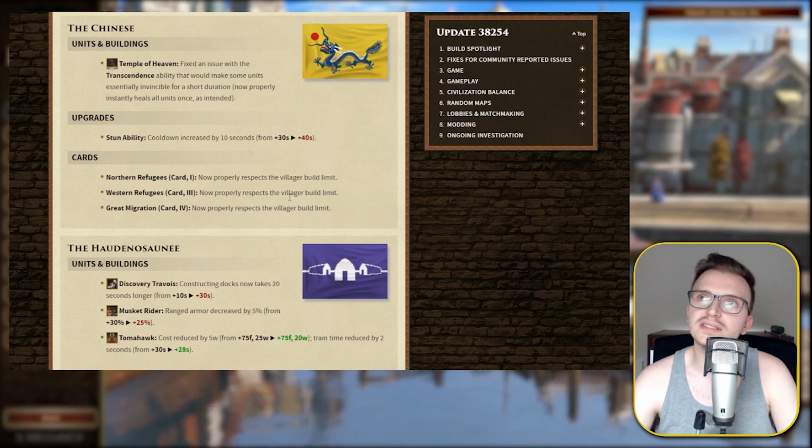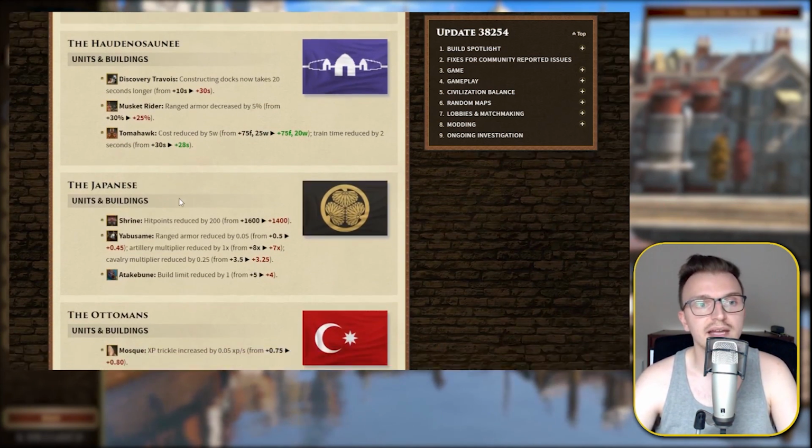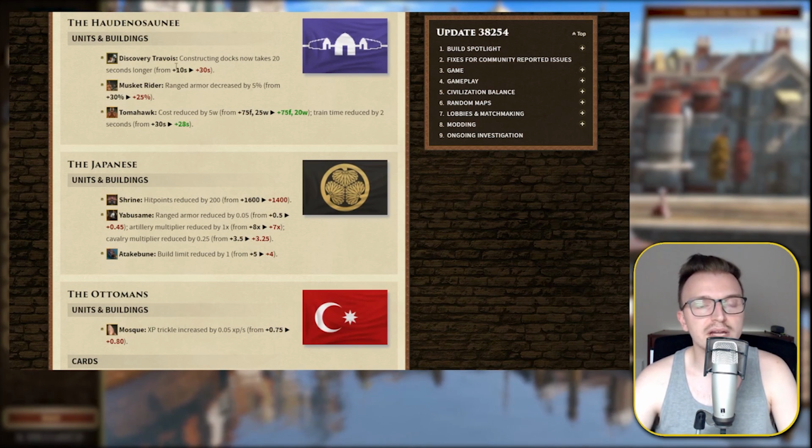I can't really remember if it does impact me that much. Probably not, because I build the village and then I go ahead and get them out. I don't think that's going to have a huge impact for me personally when I play China, but I'm not too sure if it's going to affect any others. Anyway, the Howd, one of my favourite civs at the moment.